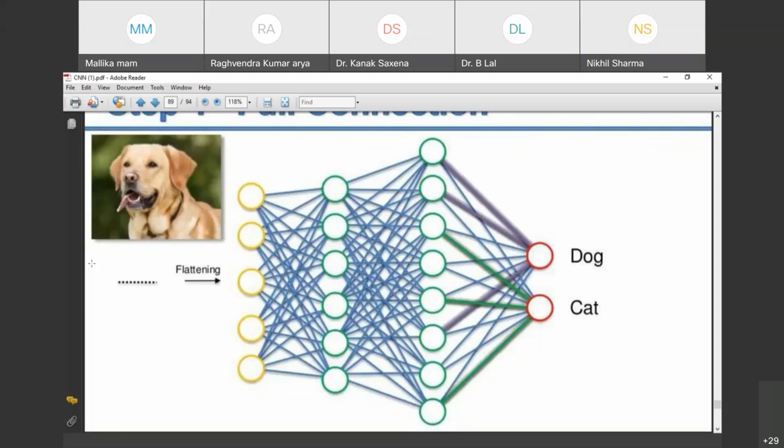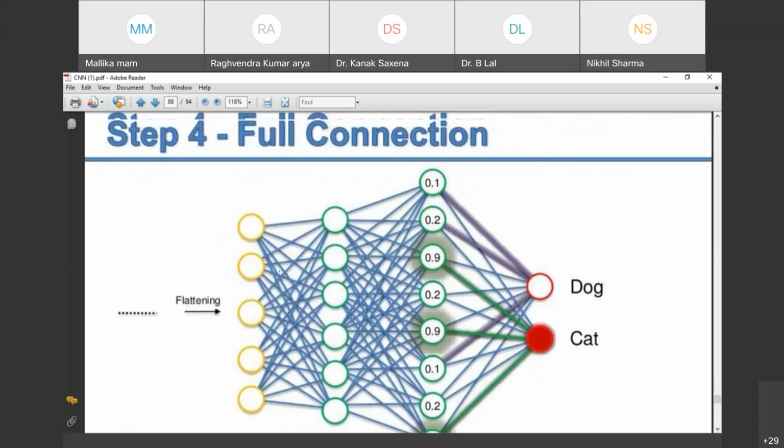After performing this operation, you can see the output, that either it is a dog or a cat. Or if you are predicting a person, you will predict whether the person is smiling, happy, or sad. It depends on us.